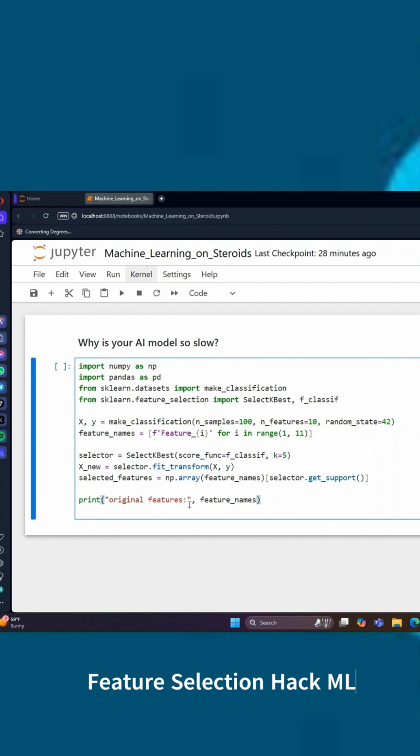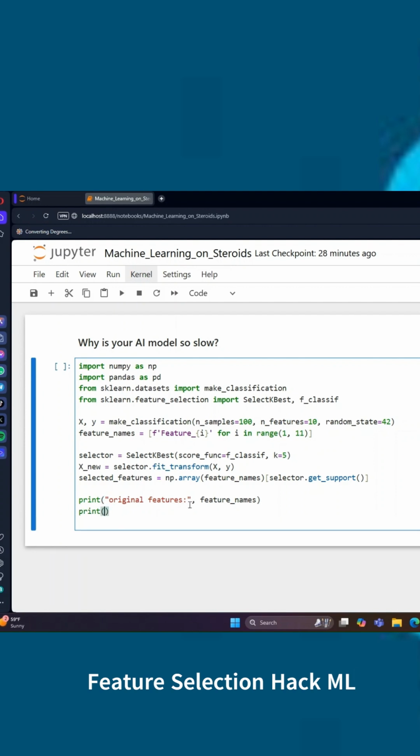So this will be the original features, and the second one will be the top 5 selected features.